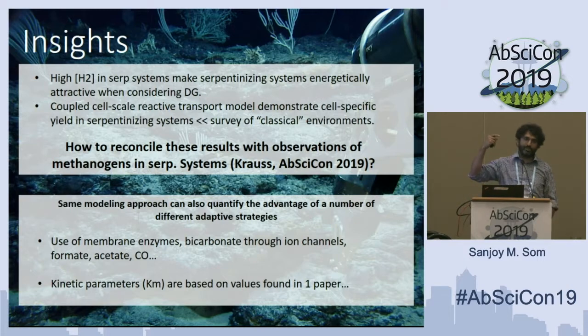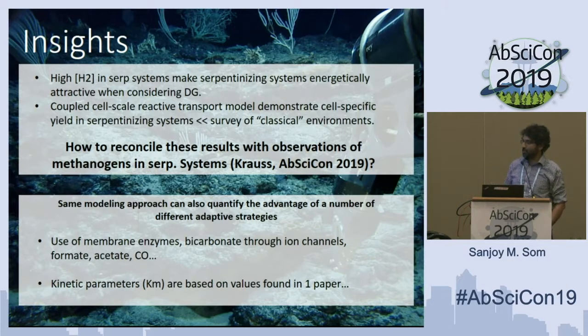That could enter the cell through porins, through ion channels. Bicarbonate is charged, so it cannot just diffuse inside the cell. So the pH inside the cell is neutral, roughly. So the bicarbonate would speciate back to CO2, so that could be an enhancement of CO2 inside the cell. But once you have CO2 inside the cell, that's a higher concentration than outside, it diffuses right back out and is not useful for methanogenesis. So that doesn't seem to work either.